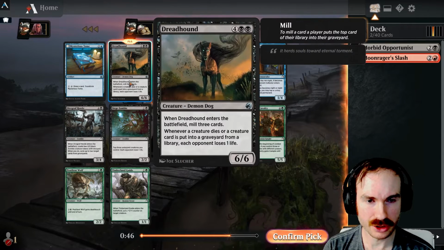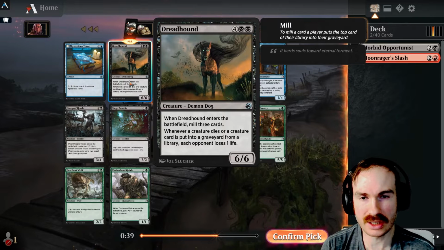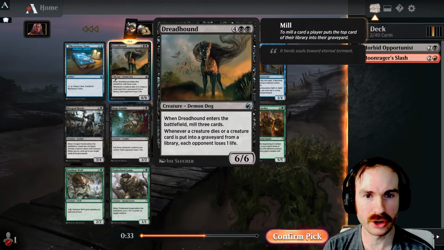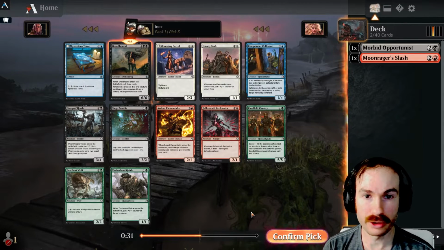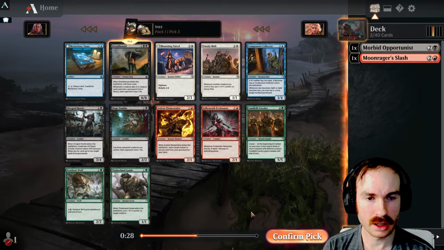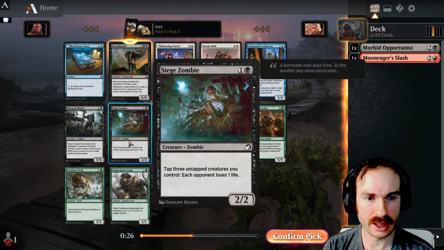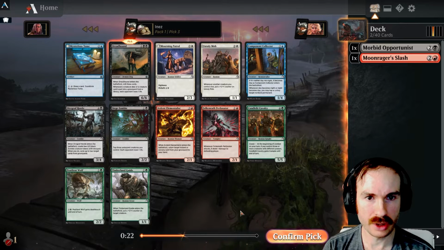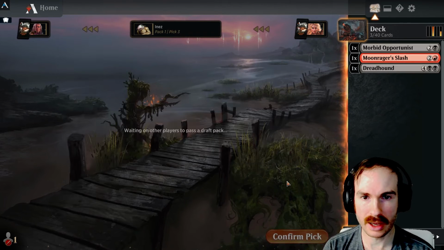So many boards, your opponent can't do anything. There are so many boards where you have this out and your opponent cannot do anything. They cannot make blocks because they'll lose. They can't take the damage because they'll lose. Such a strong card, well worth the 6 mana. I like Siege Zombie, obviously Diregraf Horde too. But Dreadhound is far and away the strongest card in that pack, so we'll take it.